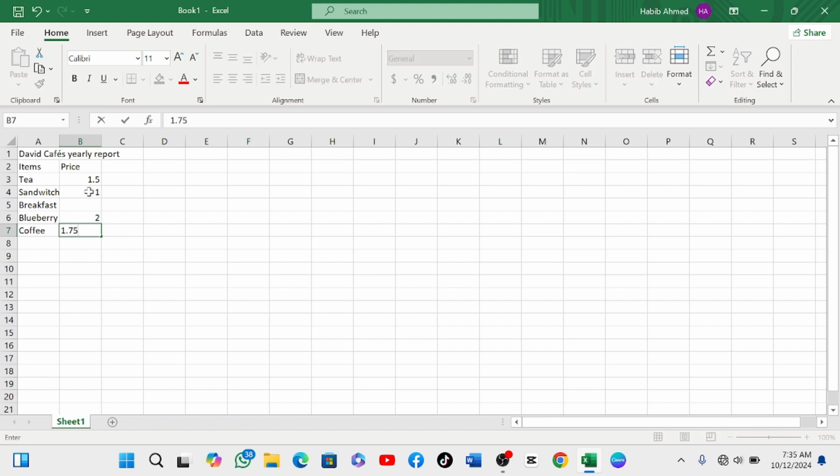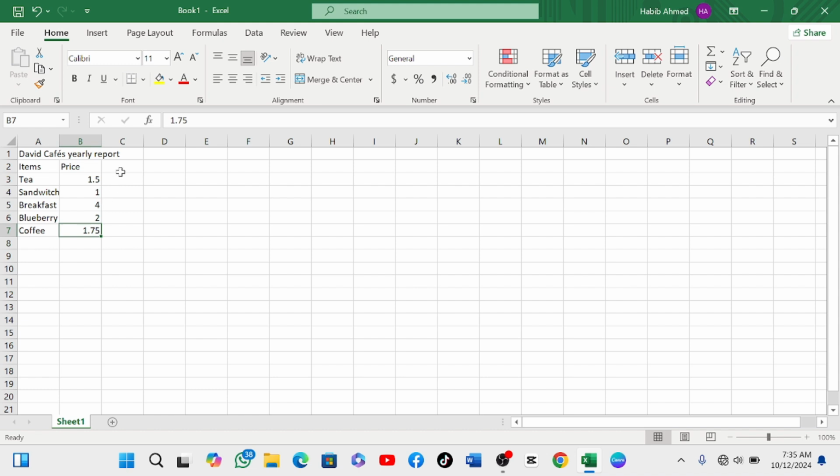You can see now here are the prices for the things that we offer. So breakfast maybe is $4.00. It will just adjust it to 4.